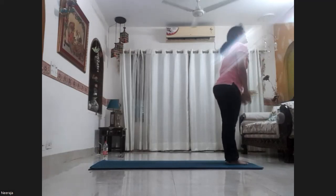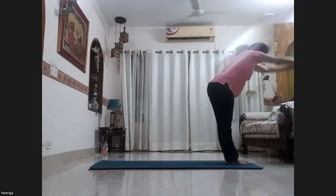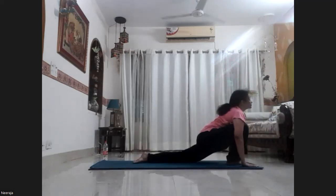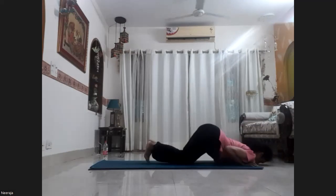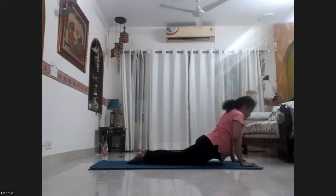Inhale, arms up and back. Exhale, stretch the body forward and down. Inhale, the left leg back, look up. Hold the breath, right leg back, plank. Exhale, knees, chest and the forehead down. Inhale, cobra. Exhale, inverted V.